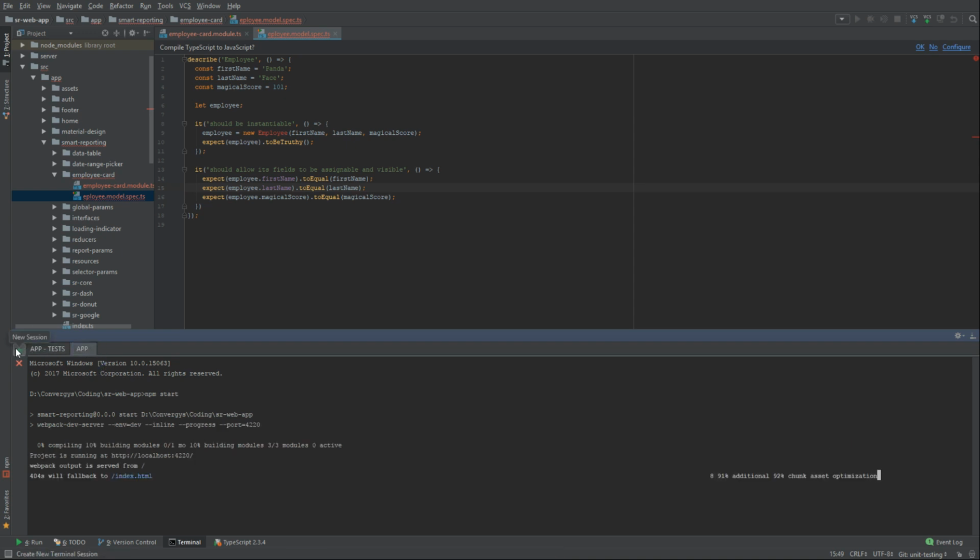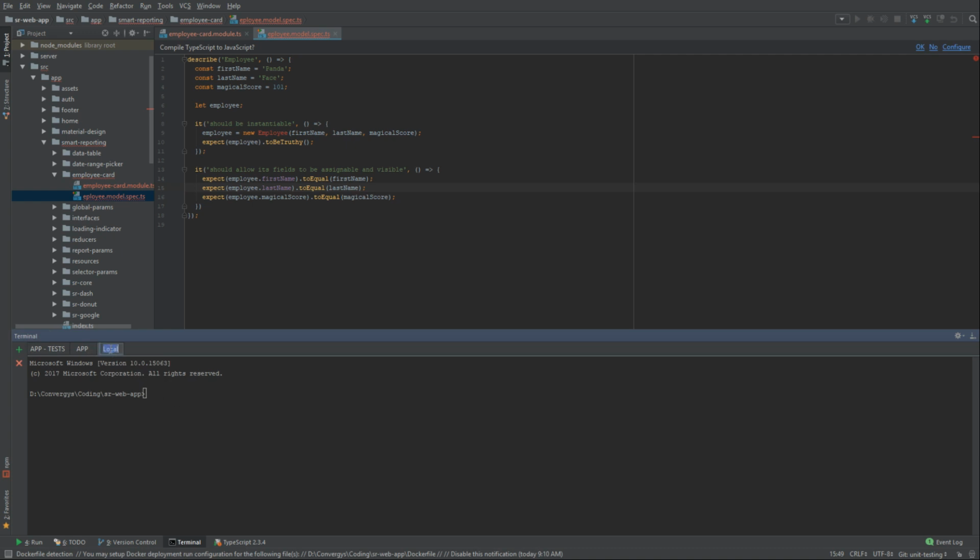Now, obviously, the app itself won't run unless we also get the rest of our stuff running. So we need our API up and running. That's our resource server seed. And we're going to npm start that. And then we also need our proxy. Okay, so let's go check and see.